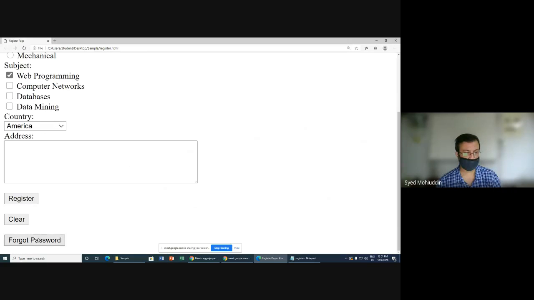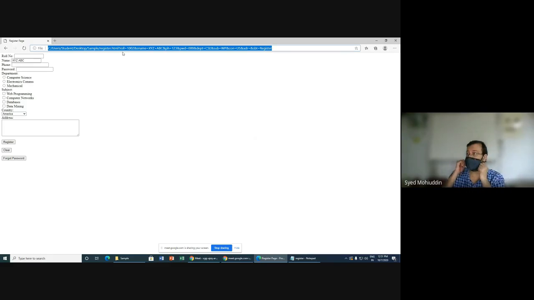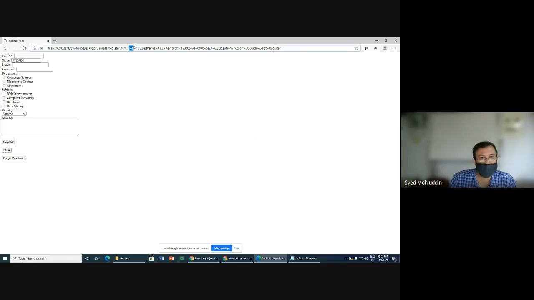I'm just clicking register. Now here, on the web browser, obviously I cannot enlarge the web browser. I can enlarge this text, but I'll read it and show you. We will have roll number equal to 1002 and S name and phone number. We also have PWD, password equal to 000.